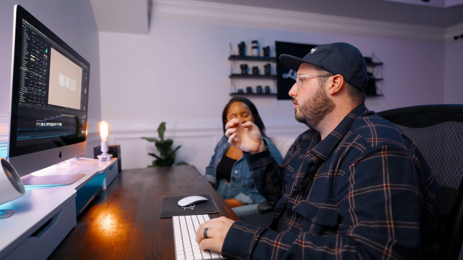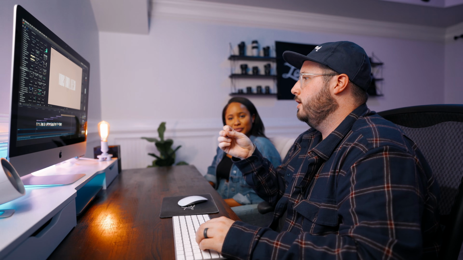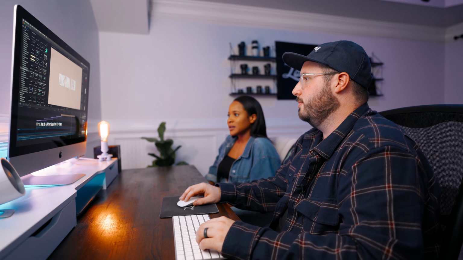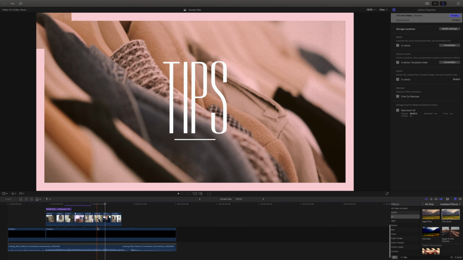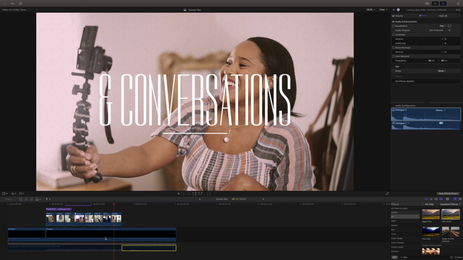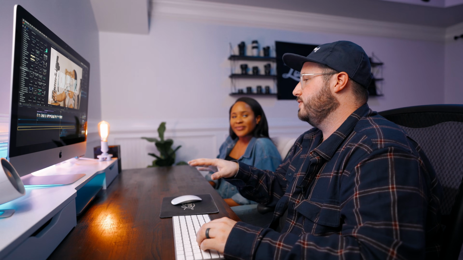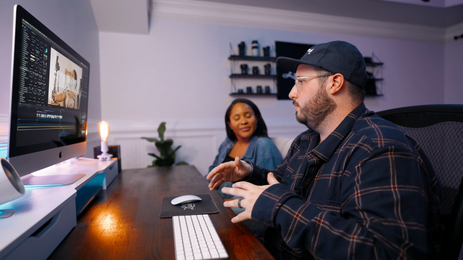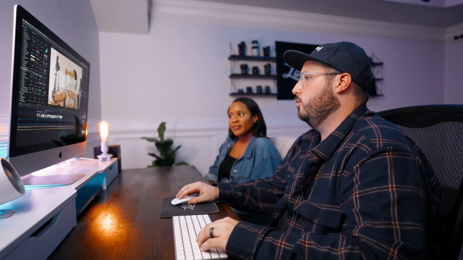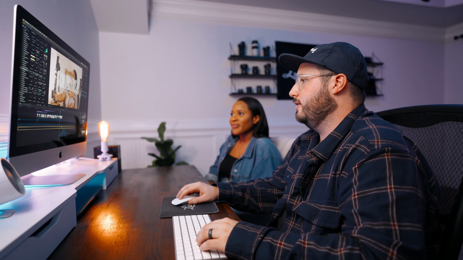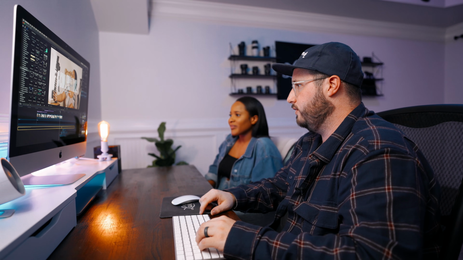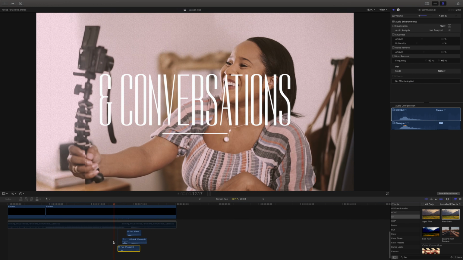I think the only thing that would really give this the extra little edge is going to be adding in some sound effects. Okay. I'm going to mute the music real quick and let's just listen to these sound effects with the text. A lot of times with text, when there's little moments where the music isn't adding to the movement, I like to go in and add a couple little whooshes and hits to make the text feel like it should be moving based on what you're hearing. So let's take a look at this real quick.